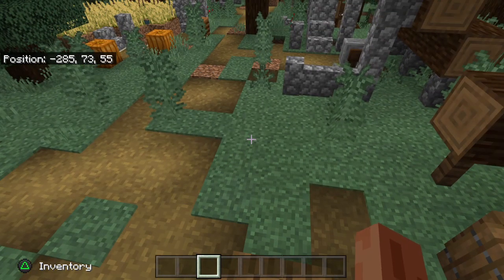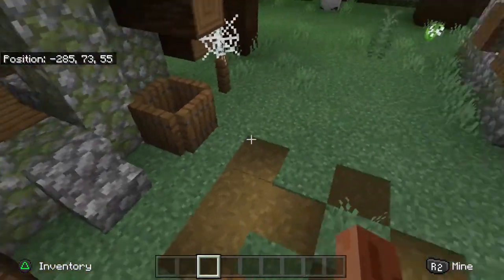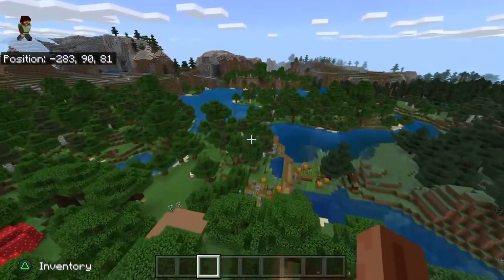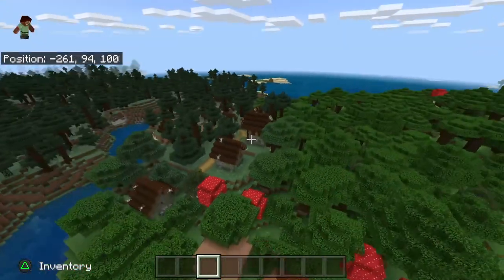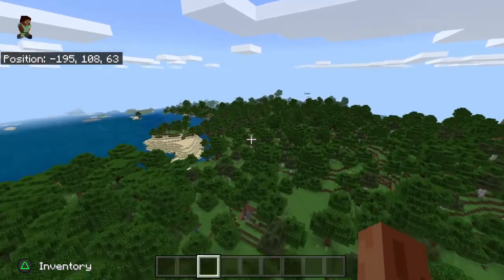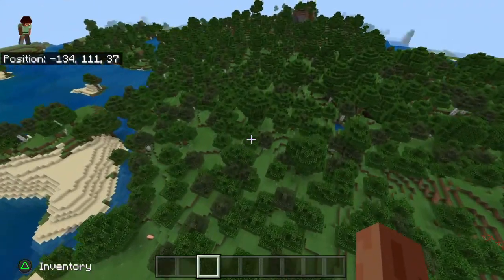Is that negative 285? So that was your X, and now your Z is 55, okay? If you want this world, if you want... no, I can't get my words out today. If you want those.